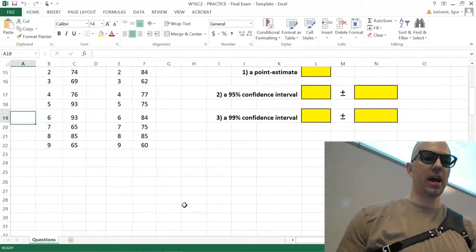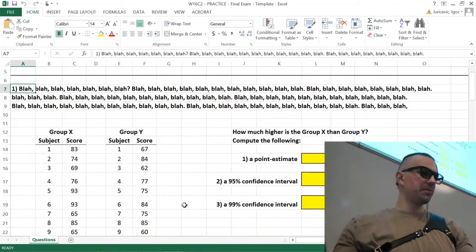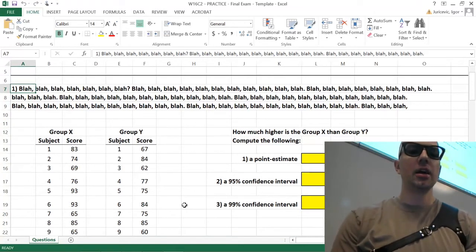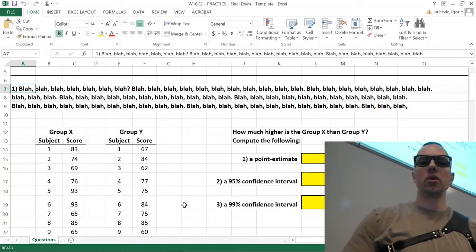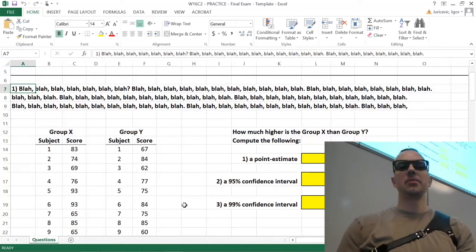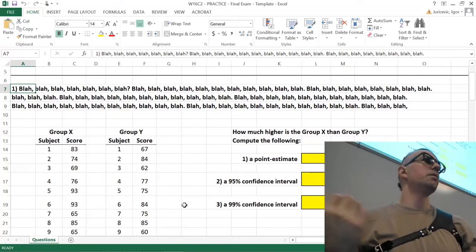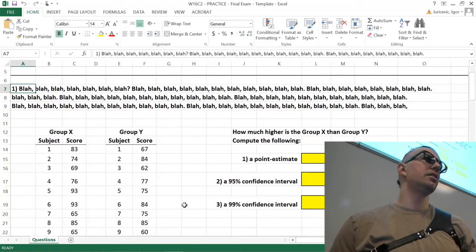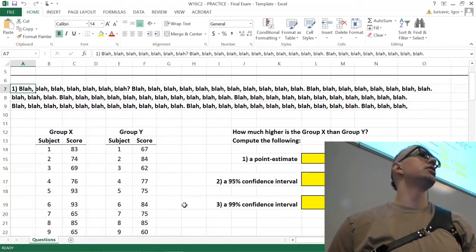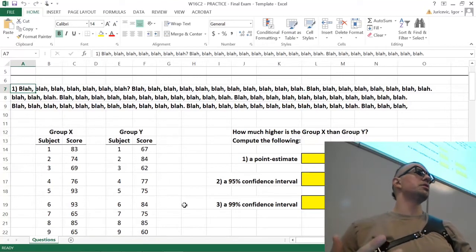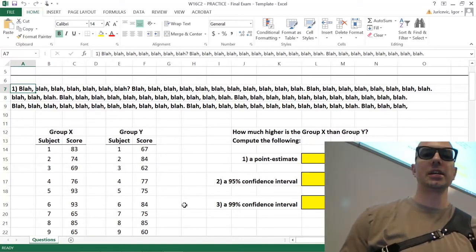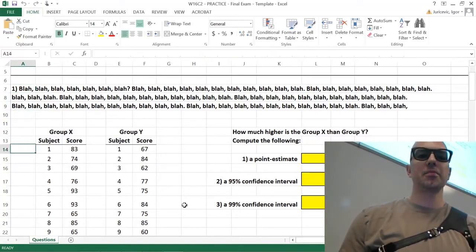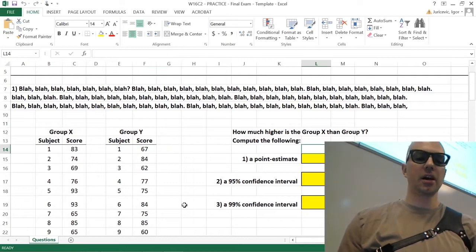You are going to have, of the 7-ish questions, half of them be confidence interval questions. We'll go over how to calculate all these one more time in just a moment, but just so that you're aware, for the confidence intervals, you will have to, number one, identify the correct t-test to use to generate the confidence intervals. So the first part is, should you use a single sample t-test, a dependent means t-test, or an independent means t-test? And then the second part is to generate the confidence intervals.